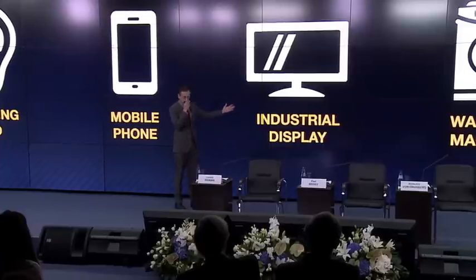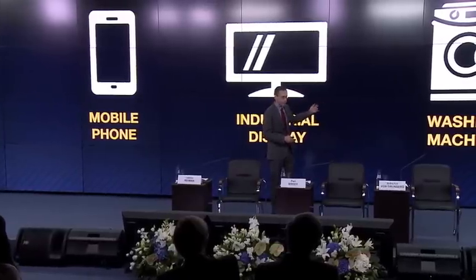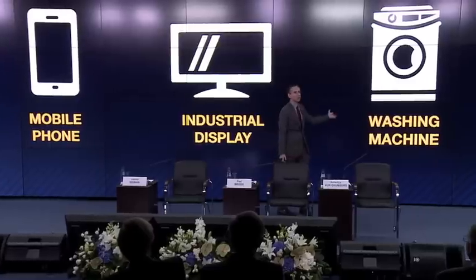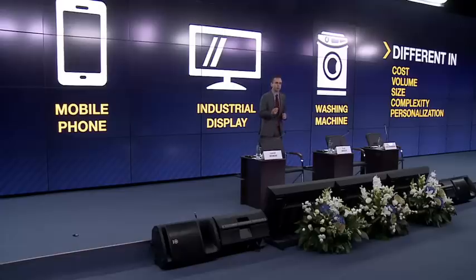We literally bought these products — and I'll say, I had the most wonderful conversation of my entire life with IBM Procurement, trying to explain why I wanted to buy a washing machine in order to destroy it. Eventually I got approval. We tore down these machines and analyzed each part and each piece of assembly. The second thing we did was assemble a global team of experts — not all inside IBM. We had IBM Research, a special team called Plant Location International who advise companies on where to put factories based on labor costs, tax rates, and infrastructure.